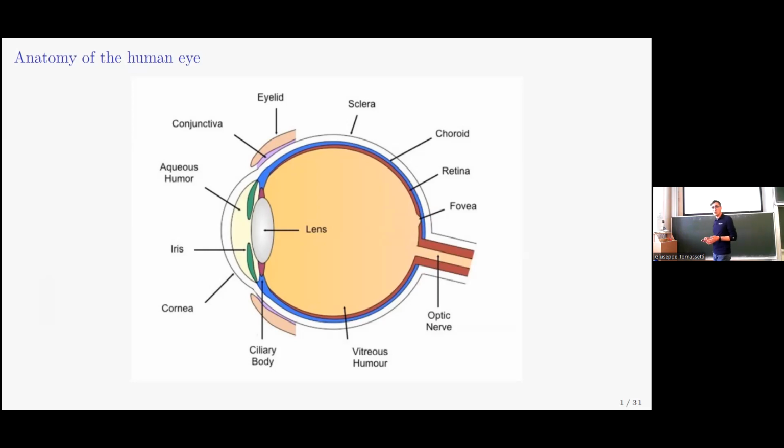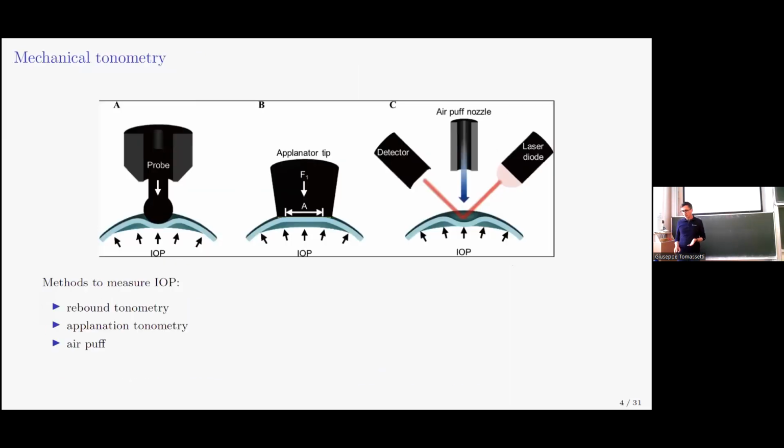Okay, but this is not possible nowadays because I think some of you have tried measuring the eye pressure, probably with the air puff. Most of you, has anyone tried that? Okay, it's not a pleasant thing. And the way to measure pressure in the eye is based on the idea that you apply a force, you measure the displacement, and from the relation between force and displacement, you can infer the internal pressure of the eye.